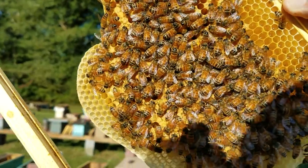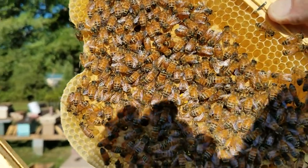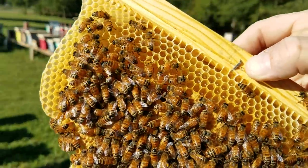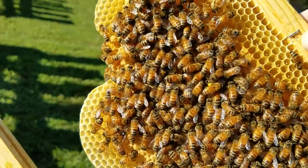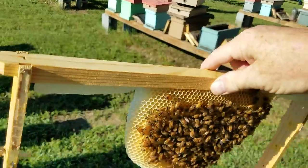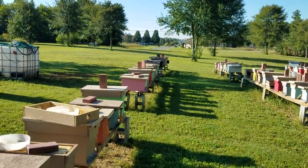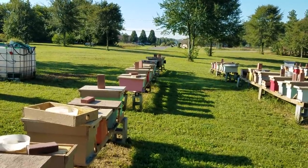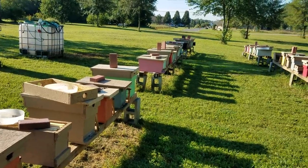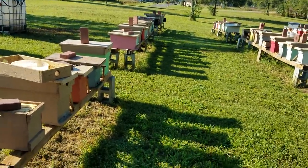But I have seen some crazy things here the last few days. I've seen swarms come in — one big swarm came in and took over one empty box, which is common here because we have empty boxes from where we sold nukes and some splits didn't make it. At the same exact time, it's like that swarm split and some of them came up to another box that already had bees in it. I hurried up and moved that box, moved the position, moved in another box that had only a few bees in it where they would take up that space, so they equaled out. Then I checked and both queens were okay — luckily, so we were good there.